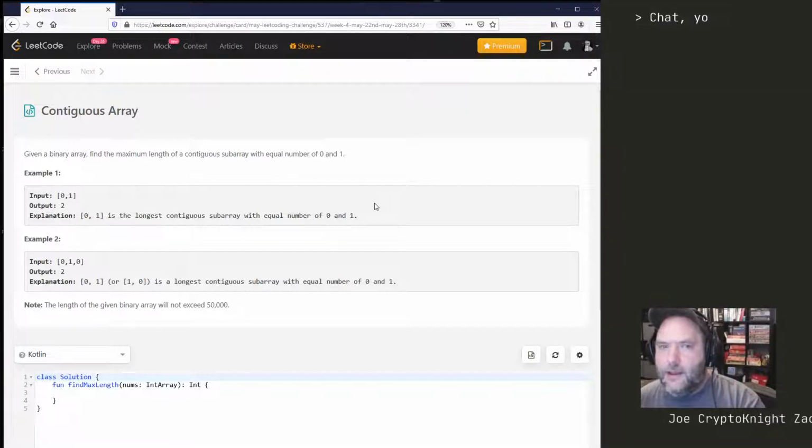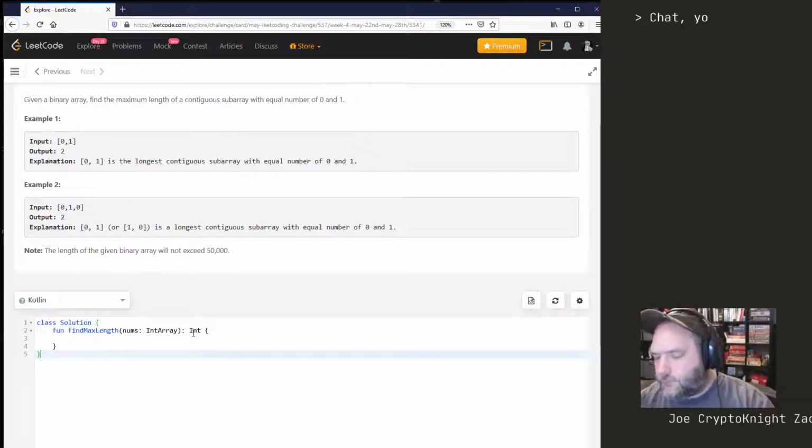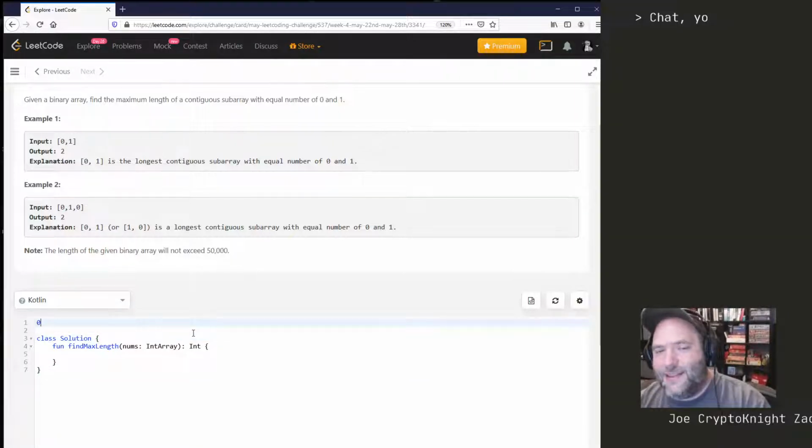I doubt it. All right, given a binary array, find the maximum length of a contiguous subarray with equal numbers of 1 and 0. This sounds really familiar. Huh, okay. So again, we've got a dynamic problem. We're gonna loop through, and in this case, we've got a 0 and a 1, so that's balanced, so it's 2. And here we've got 0, 1, 0. Either way, this is gonna be 2. Okay. So we did maybe this exact problem once before, so that helps a lot.